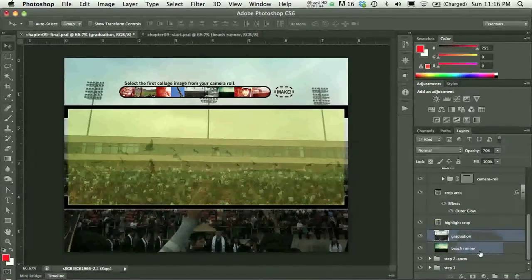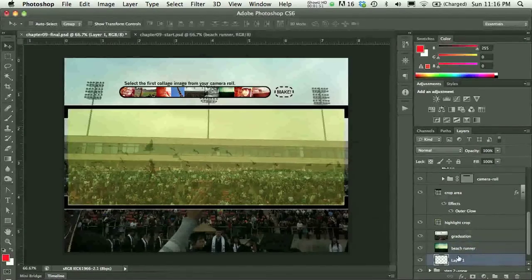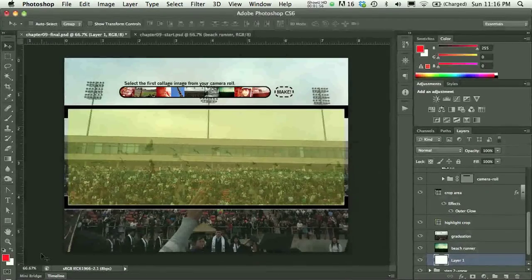I'll also add, behind the last image, I'm going to press the Command key while I press the Make a New Layer icon, and that will give me a layer behind the layer I was currently on. Then I'll press Command Delete to fill it with my background color, which in this case was white. So that just gives me a white background, which will make my images look a little more washed out.